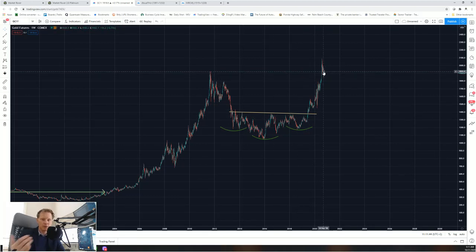and I think ultimately we'll go quite a lot higher, to be honest with you, over the next 12 to 24 months. So that's the pattern. Again, a very steep move, a corrective period to the downside, then a sideways move, if you will, in the form of an inverse head and shoulders pattern, and resolution to the upside.